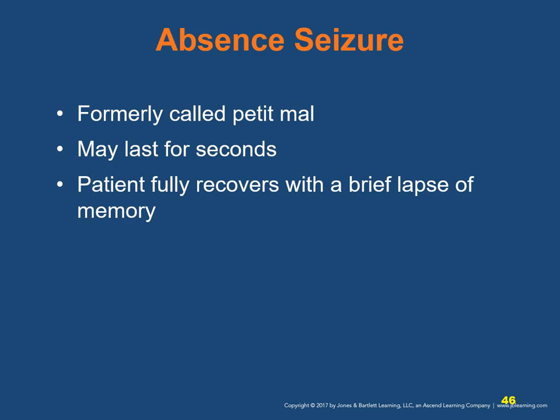In contrast, an absence seizure, which is formerly called a petit mal seizure, may last for just seconds, after which the patient fully recovers with only a brief lapse in memory. So the absence seizure or petit mal seizure is the storm only in the brain versus the full generalized seizure, formerly called grand mal seizure, which a lot of people still use these terms. And the grand mal seizure is not just an electrical storm in the brain, but also produces muscle contractions throughout the entire body.